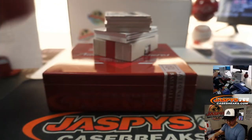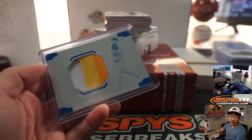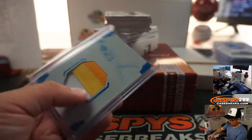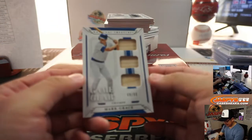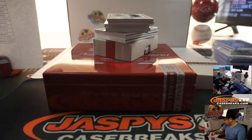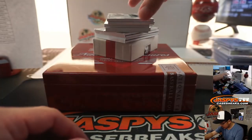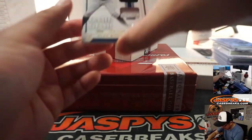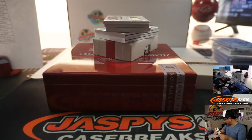We've got Justin Verlander, Astros, one of one — going to Dennis Foley in the Stros. Dennis, all aboard the Big Hit Express! 69 out of 99 — Mark Grace, triple bat relic, going to the Cubs — that'll be for Jose with the Cubbies. We've got the Yankees edition of A-Rod, 8 out of 25, nice triple relic game gear — another number 8 for Pete.